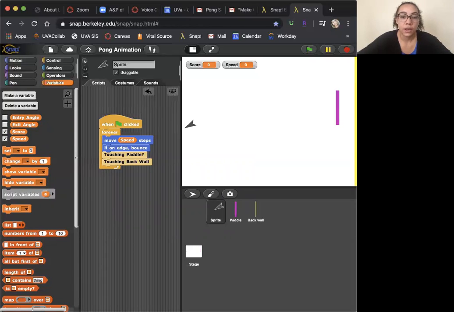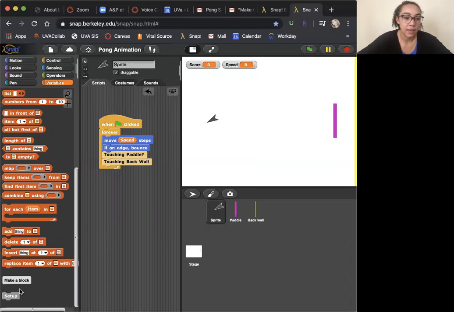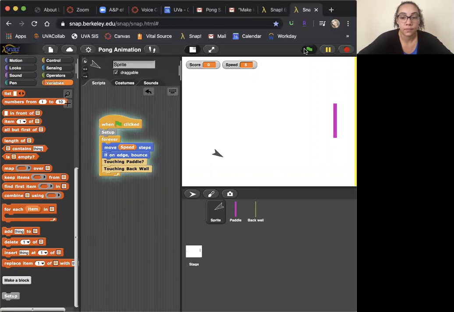Okay, next we are going to enhance our paddle. Actually, let me run the procedure and we'll just see what it looks like. And let me add the setup. Boop. Okay, let's see if it does our sound when it hits the wall. Different sound. Cool. Did my score change? Yes, it did. Perfect.